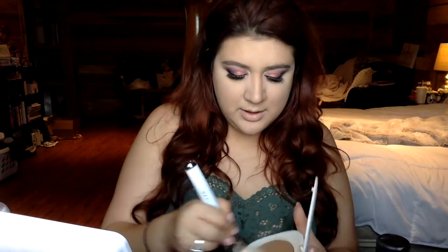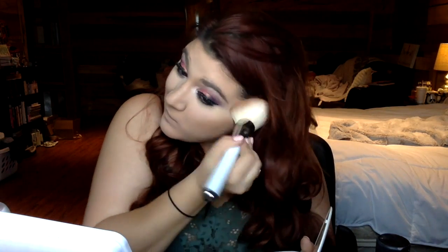This is the Marc Jacobs Tantastic bronzer, Omega Bronze, and I'm using the expensive ass brush that I had to get with it because I'm extra as fuck. Okay, now I am bronzed.